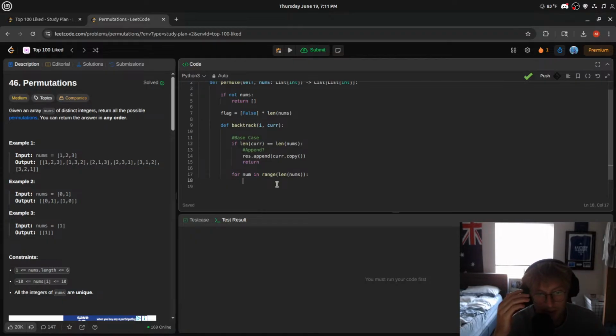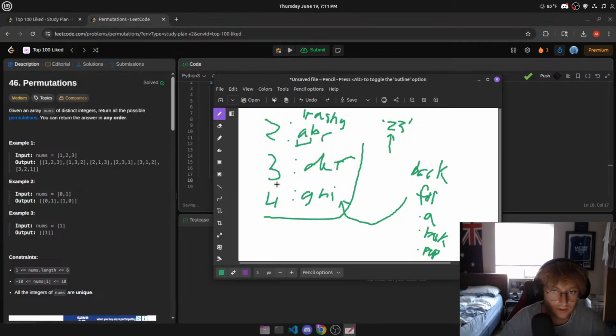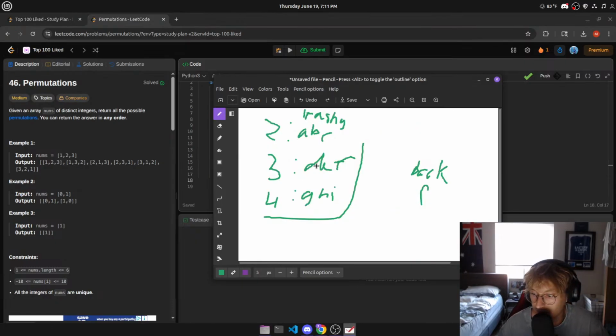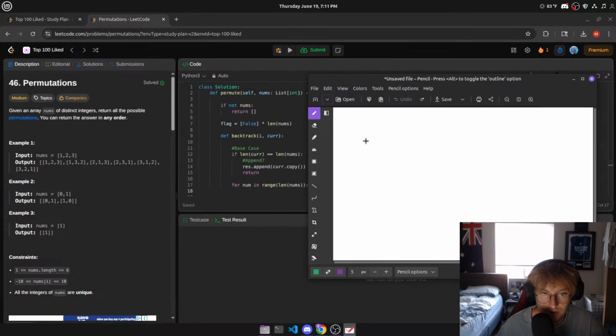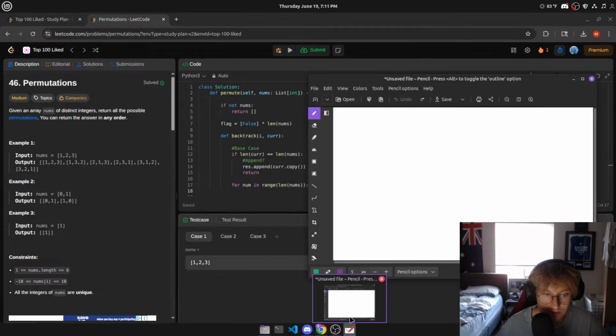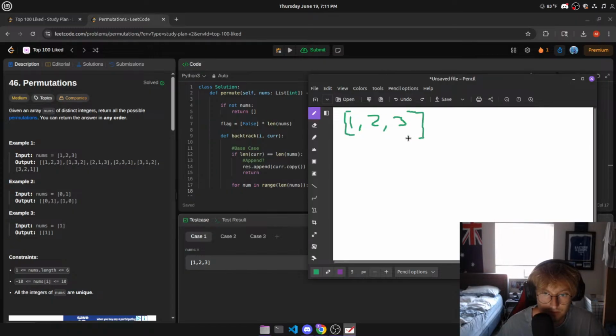The way we can think about this is what I'm thinking here. Let's remove all this garbage. So we have our array. For this test case here, we have an array 1, 2, 3, right? And what we want to do here is we have our array flag.